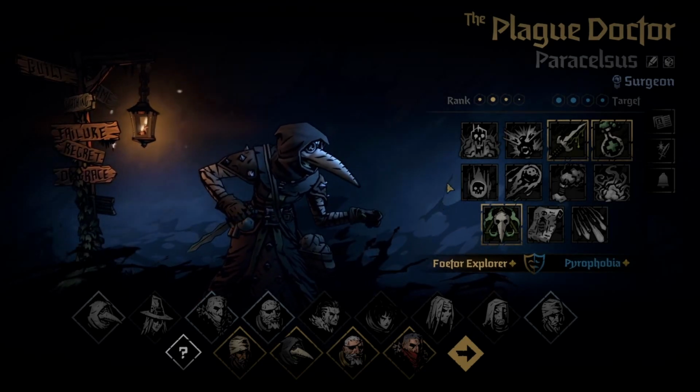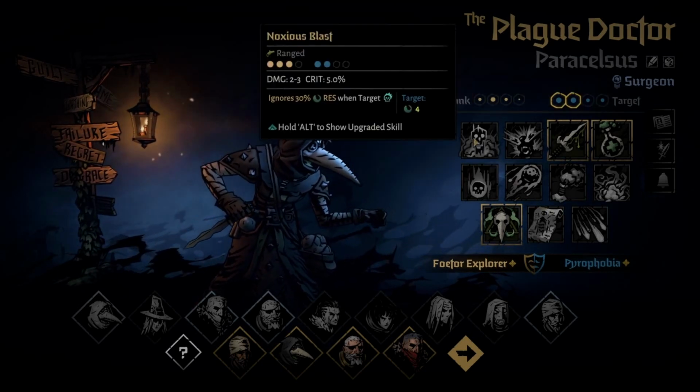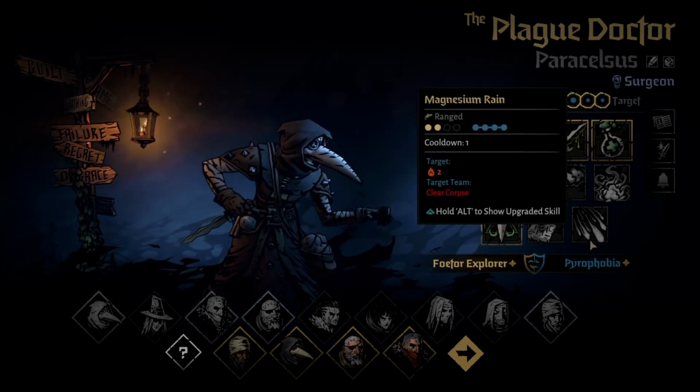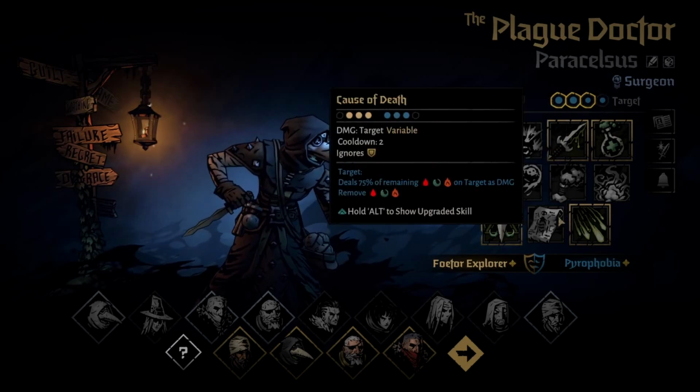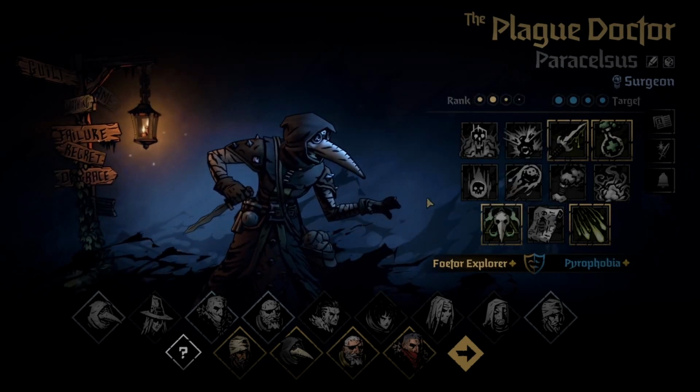We also don't need to equip Blight skills, which gives us room for both on our bar. Our fourth skill will be Magnesium Rain to give us AoE dot and Corpse Clear. Now let's start eliminating skills to find our fifth.